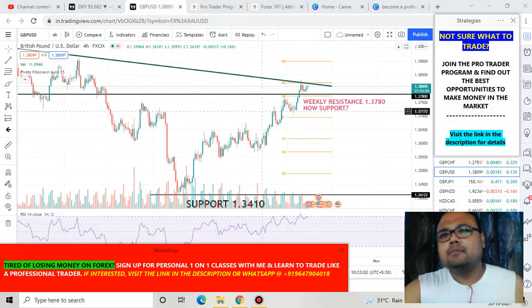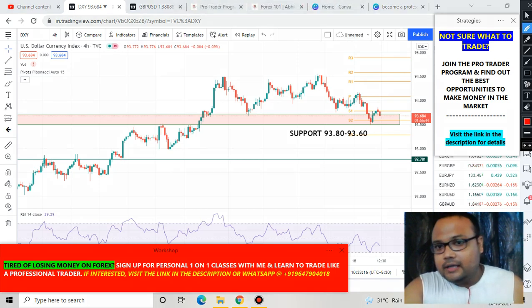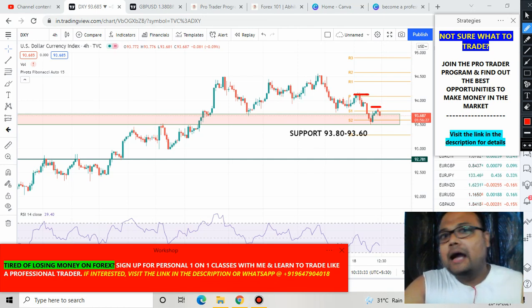The strategy is kind of critical, and to be honest, I will also avoid GBP USD for quite some time, because if you look at the chart of the dollar index here, US dollar DXY, you can see that the dollar is coming down again. You can see the dollar has entered the support zone here. Yesterday when the dollar bounced from the support zone, you can see that it did not cross the previous high, rather it has made a lower high. So the dollar is losing strength. Try to understand the market emotion here. Slowly the dollar is losing strength.